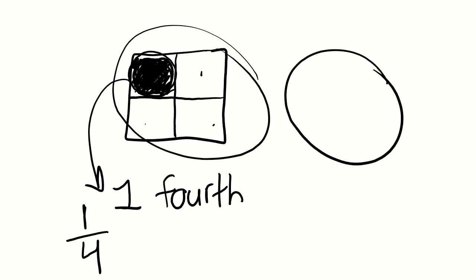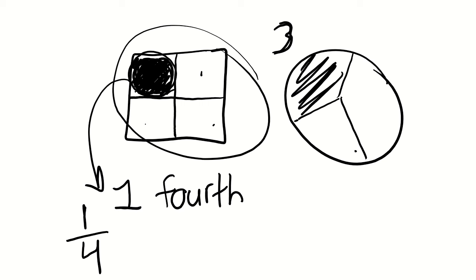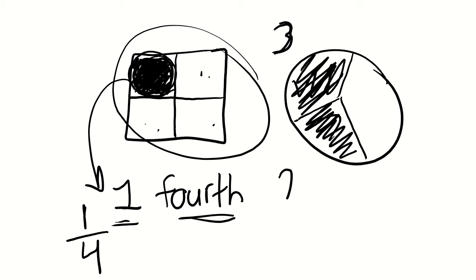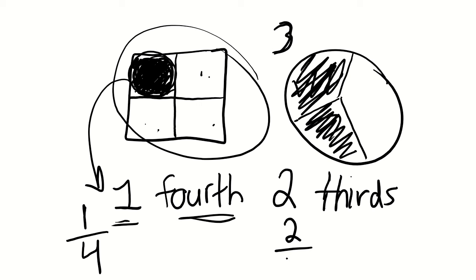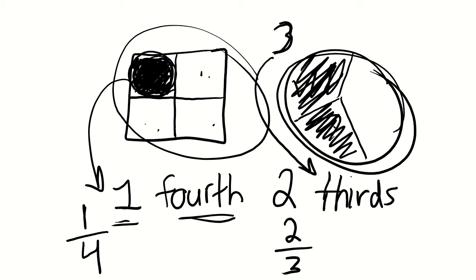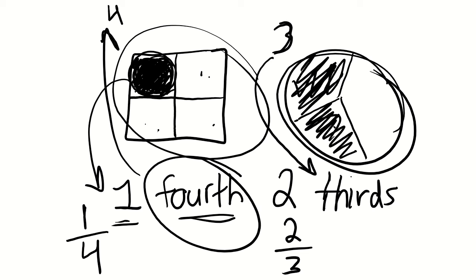If I drew this circle and I did this, those look equal to me. I count them up, three parts. If I shaded this and this, as this is 1/4, one piece, 1/4, what would these be? 2/3. Because these are 2/3. So there you go. Since there's three pieces, we write thirds, because thirds is linked to 3, and fourths is linked to 4.